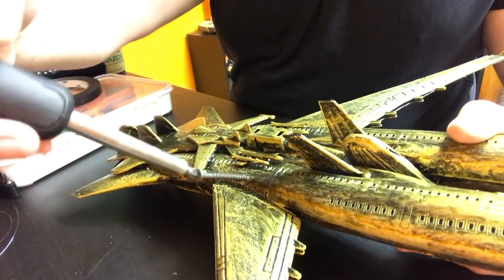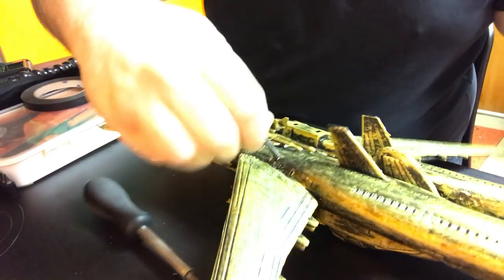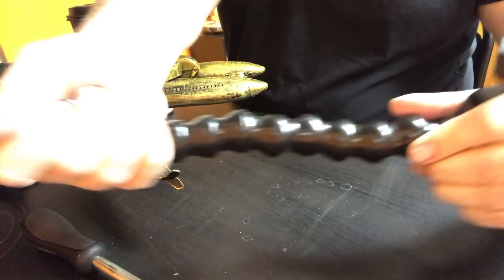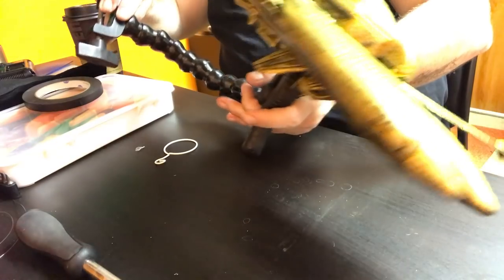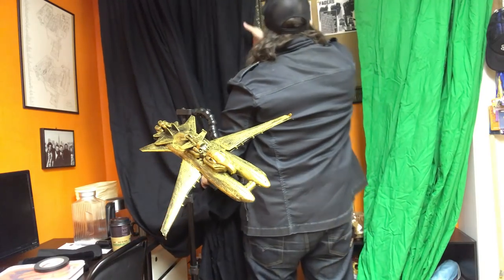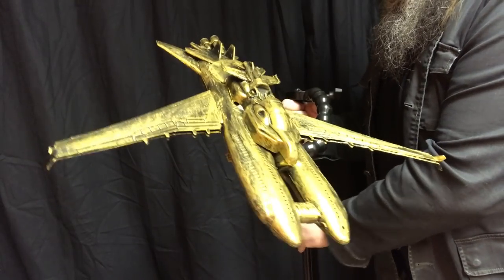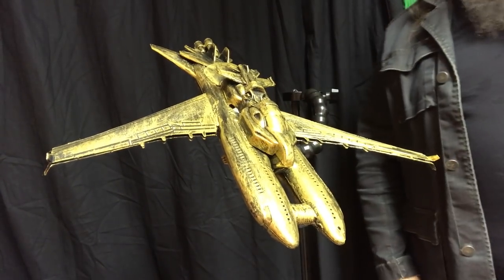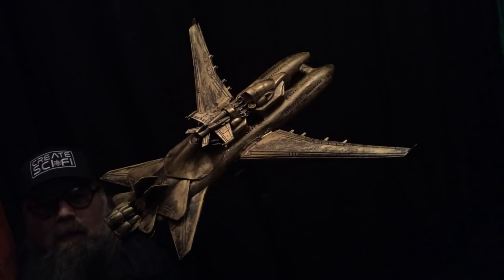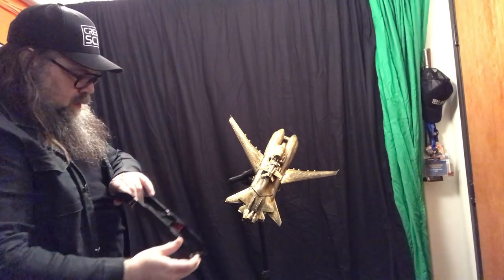The first thing I need to do is put some kind of mounting pivot on here. I'm just taking a drywall screw and screwing it into the bottom. I have this pretty neat flexible arm that I got at a photo supply store, and I'm going to use this as the main armature to pose my spaceship. I'm trying this on black instead of green. I have some ideas about how this works. I have these china balls on a dimmer so I can adjust my lighting.